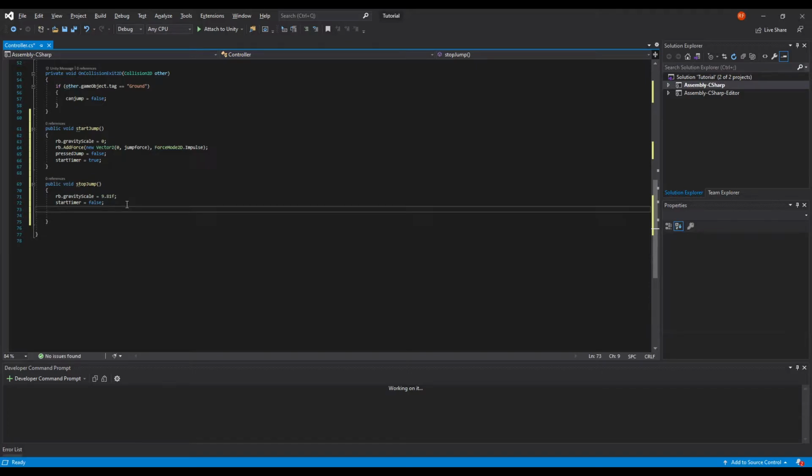Right, next we add releaseJump and set that equal to false, and timer equals jumpTimer, like that.